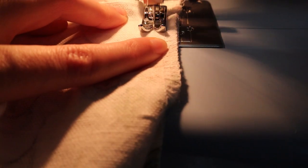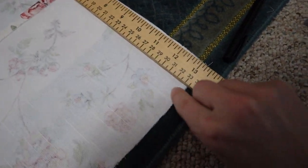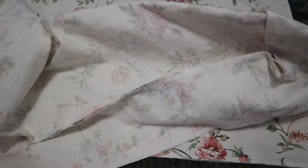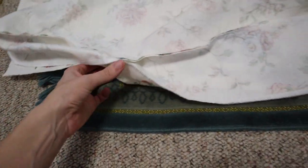After you've finished sewing the strip to the front piece, it's time to move on to the back pieces. Here you can see that I hemmed the long side of one of these back pieces, and then I pinned these 2 back pieces together so that the width was exactly 13.5 inches long. And then I pinned the back pieces to the other side of that long edge strip, again snipping the edge strip to fit around the corners. Finally, I sewed it all in place exactly like I'd sewed the front piece in place.